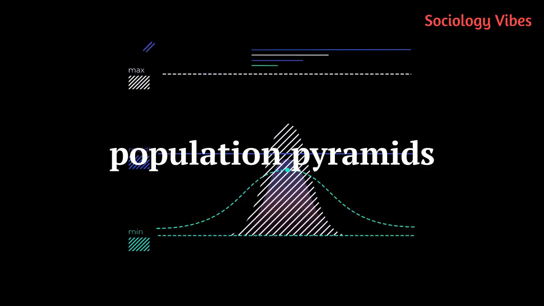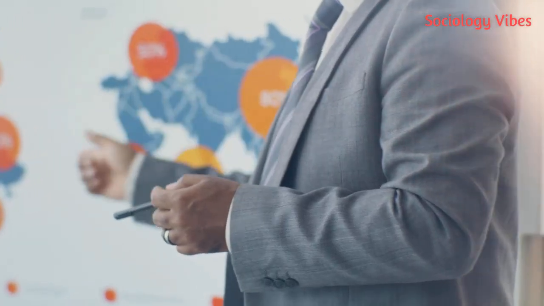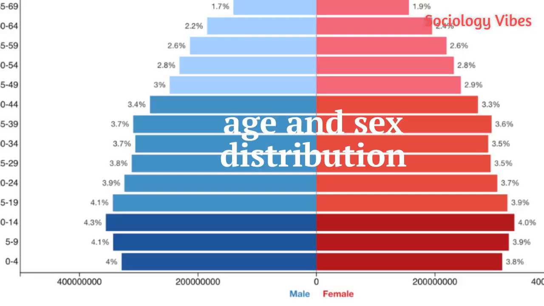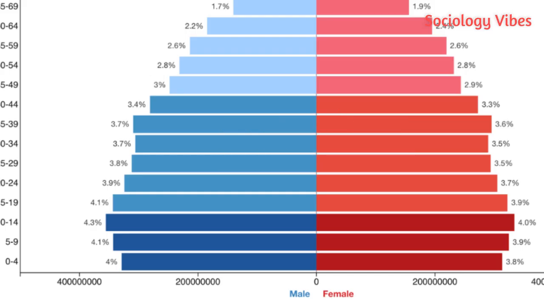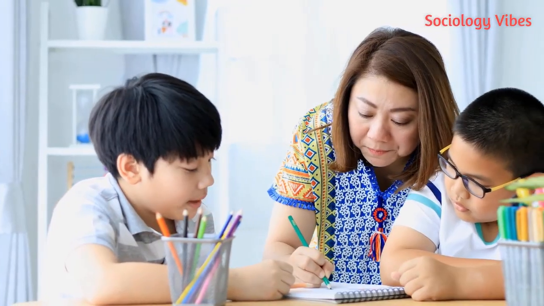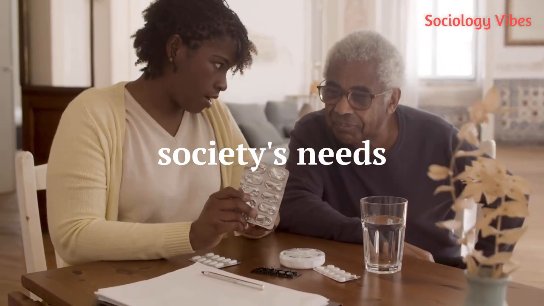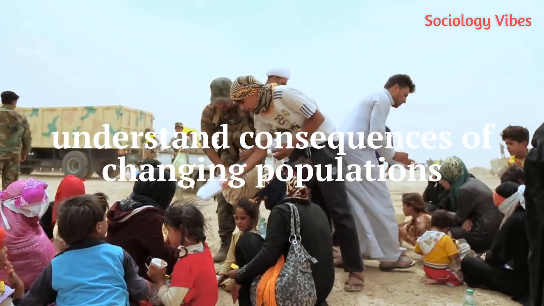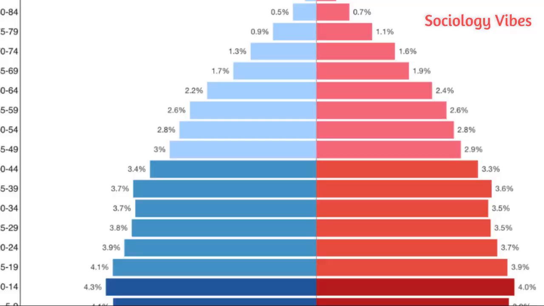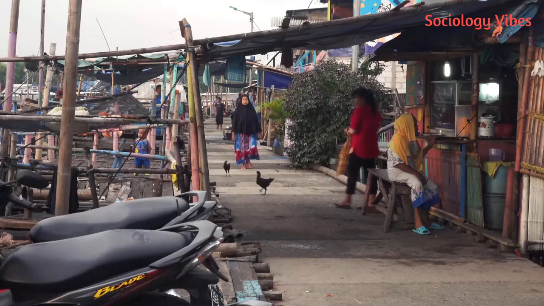Demographers use population pyramids to get an idea of the population composition or the changes in fertility, mortality, and immigration. The population pyramid is a graph that plots the age and sex of a population and allows us to view the distribution of the population's sex and age. Population pyramids are used to understand a society's needs. Demographers also use population pyramids to understand and predict consequences of population changes in communities and countries. The population pyramid is a graph that plots the age and sex of a population.